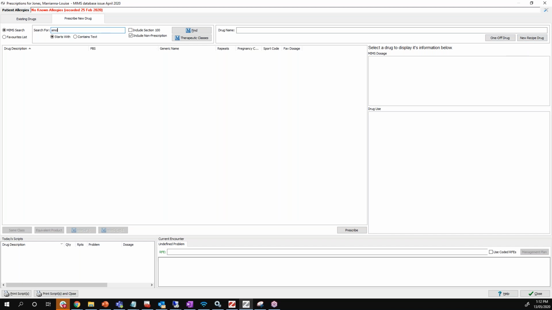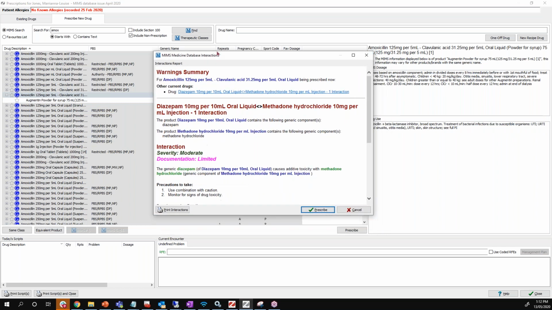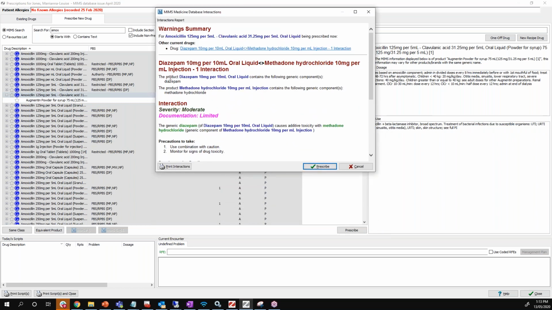So I'll prescribe just a regular drug. I'll pick this one for example, double click, and I just also want to highlight that when they come in to prescribe a drug, it's important that they set the allergies. Sometimes they get a pop-up to say if they haven't set the allergy for the patient, they need to set it first before they prescribe a medication. So that's really important. So double click on the drug, hit prescribe.